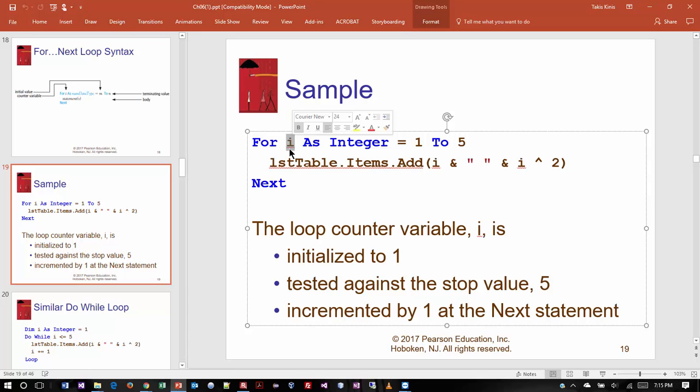And let's talk about a little bit of terminology here while we're at it. When we loop, we're doing things over and over again. There's a word in the English language called reiterate. When I say, hey, reiterate what you just said, that means you're going to repeat what you just said. So every time you repeat it, it's a reiteration.